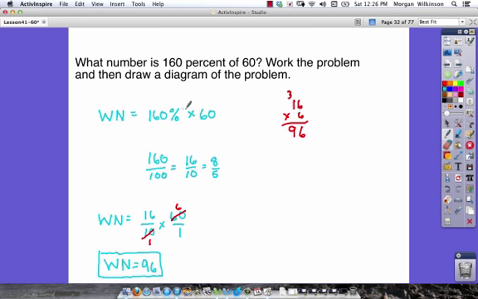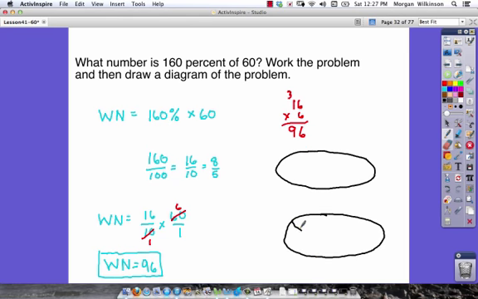That should make sense because 160% of 60 is some number bigger than 60 because we have more than 100%. Now to draw our diagrams, we've got one big oval, another big oval. Make sure to make those ovals big on your assignments so that it's easy to read them. So we know the whole here. Well, something is 100%. When we look at this one, well, what is 100%? We don't have 100%. We have 160%. So if we look at this problem, it's slightly different. This one is going to be out of 60.